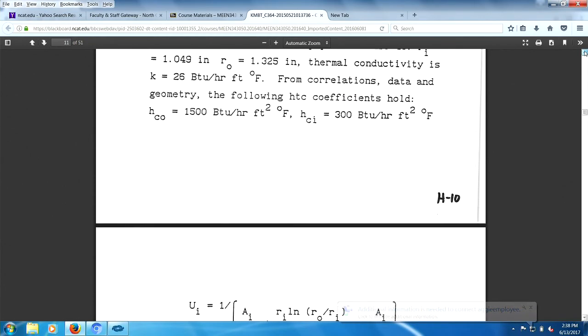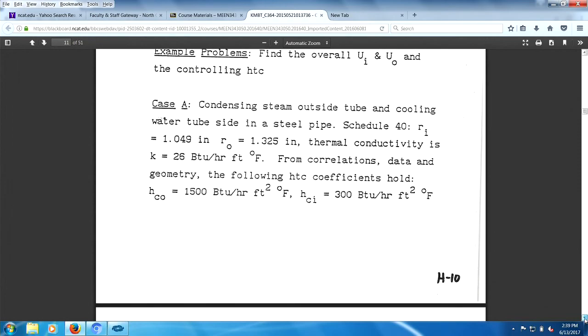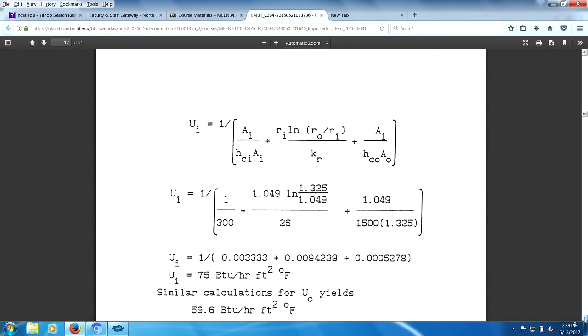Getting back here, we haven't pointed it out. This can control, or this can control. We're talking about controlling heat transfer coefficient, controlling heat transfer mechanism. The reason why you want to identify which ones control is because you might find out that making changes in the other two won't matter to you. So I ran through a few calculations, and I have set up a problem, 1 over 300, and then I got this mess over here.